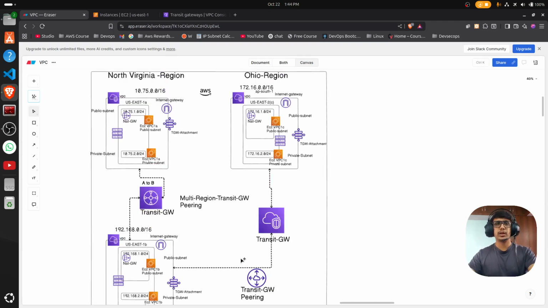So this is the architecture diagram to see the connection between the two different regions by using the transit gateway. For testing purposes I'm not going to create EC2 instances everywhere, I'm just going to create them in the private subnets, one EC2 instance in each availability zone.